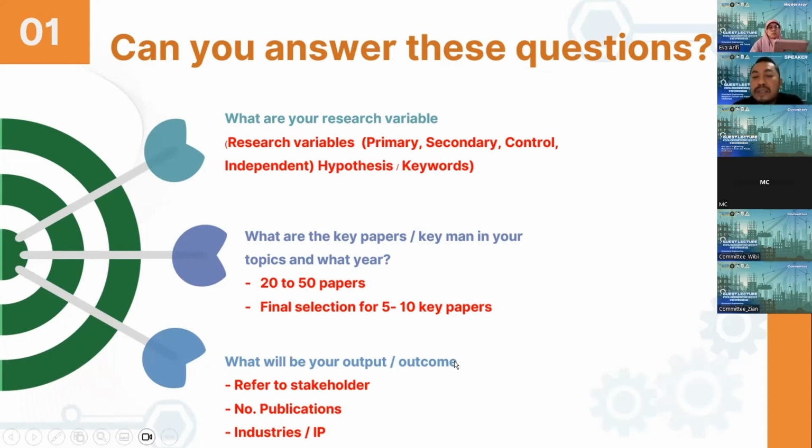That's why I'm just showing you here, output only. Output is right away after you're finished, and outcome probably right away and maybe after your work is finished 1 or 2 years. But the impact could become probably 3 or 5 years or 10 years after your work is done.